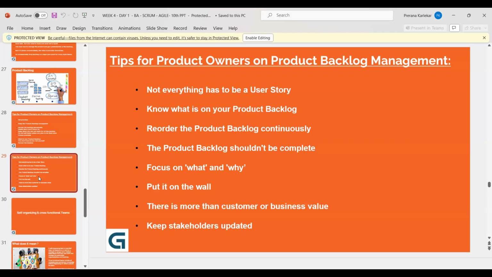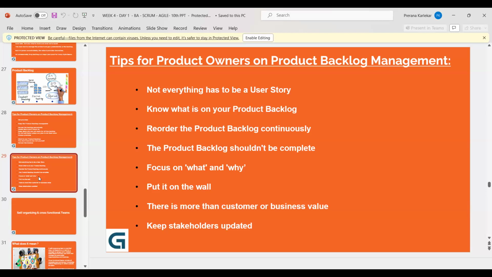Okay, have we already worked upon? Okay, just put it on the wall. There is more. Keep stakeholders updated. Of course, as a product owner, you need to know who is doing what. If some information is coming, or you need to update the customer, how the things are moving, going on, and take updates from them as well. If they were supposed to answer on some item and they are not giving the answer, how long will they take, so that your plan will continue to move in the direction of the milestone.